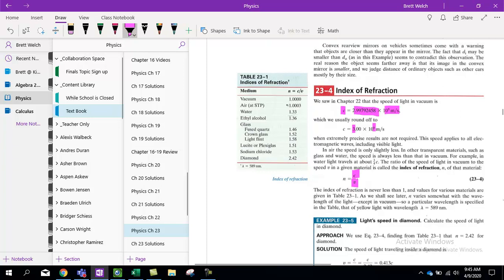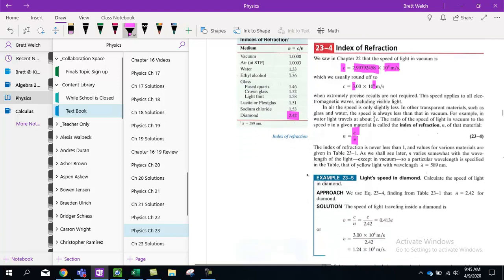In air, at standard temperature and pressure, it is 1.0003, but because that's variable depending on temperature, pressure and air density, we're going to just assume that air is 1. It's not perfect, but it gives us a pretty good estimation. And then you can see that in water, N is 1.33, different kinds of glass, lucite or plexiglass, diamond is 2.42, and that's why diamonds tend to sparkle. It slows light down so much that the light literally tears itself apart. Different wavelengths will separate. Prisms do that.